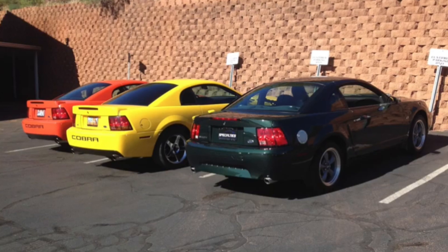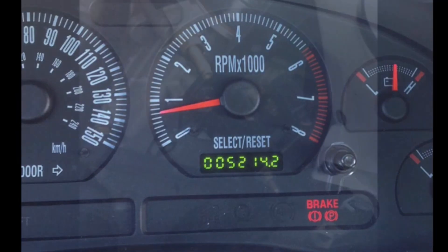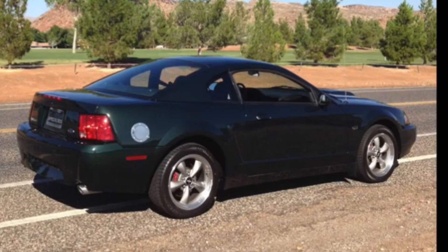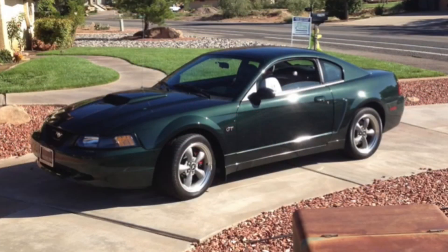Anyway, that's kind of the story. Let me know what your thoughts are — how much would you pay for this car? We drove some 5,000-mile ones around which were beautiful and really nice for about that price, so it would be hard for me not to just go get one that's mint condition, low mileage, if I was going to get one. This one spoke to us a little bit for being sentimental. But I had to make the decision that as much as I like it and as much as it means, we have to draw the line somewhere and I'm not going to pay more than the car's worth in my opinion. Otherwise I'd just go get another Terminator or Mach 1 and have new memories with that one. Let me know your thoughts and what you would pay and what you think it's worth.